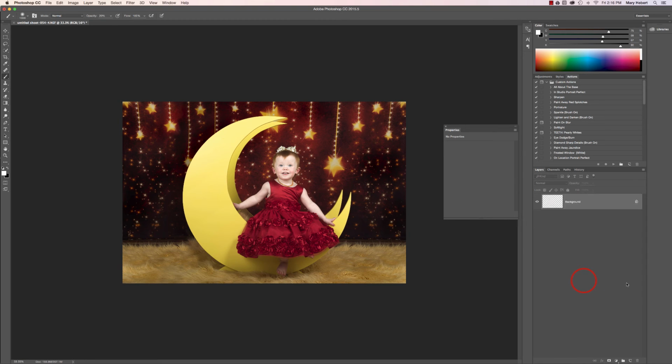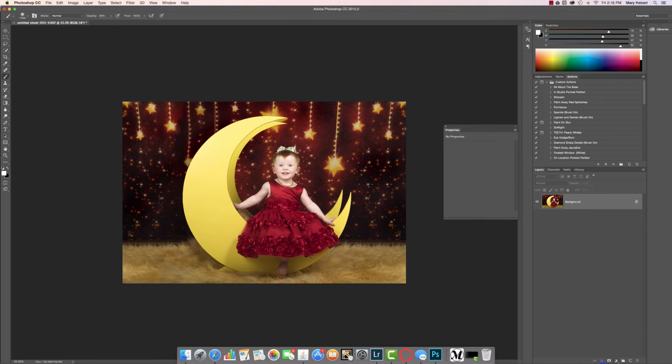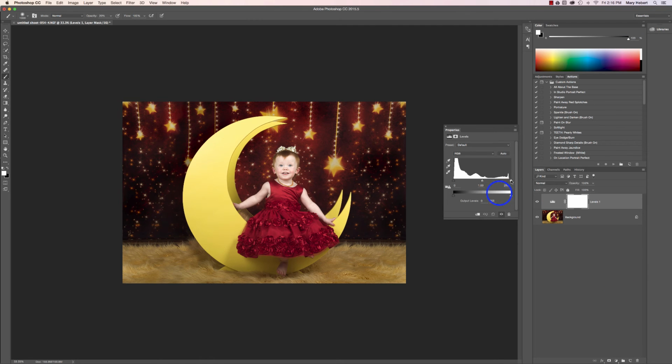Next thing I'm going to do is the exact same thing, except I'm just going to do my highlights this time. I'm going to turn my highlights way up, like crazy high, and I'm going to turn my midtones crazy high. I don't like the midtones that high, but definitely my highlights really high, and I can even add some blacks in there. Look at how awful she looks. Okay, Command I, we're going to invert that.